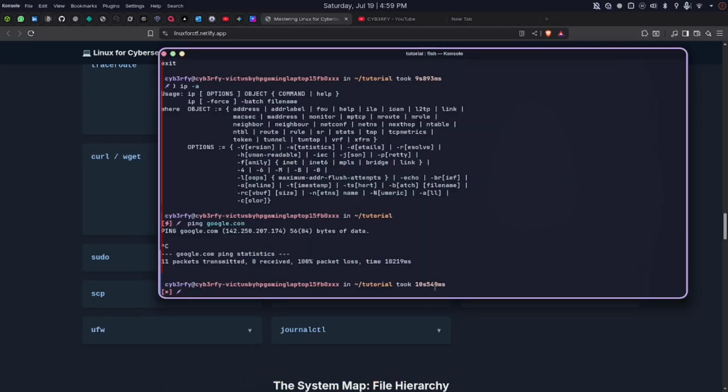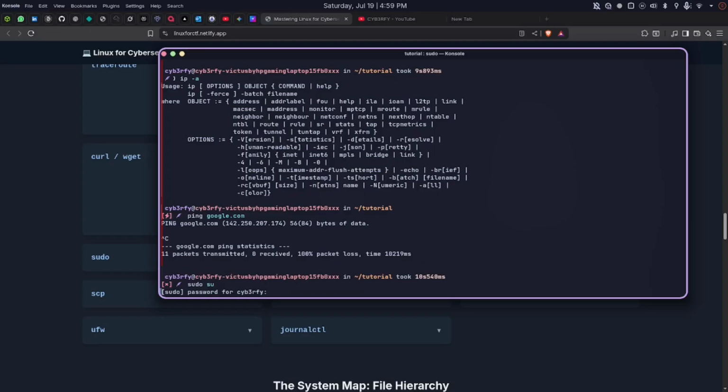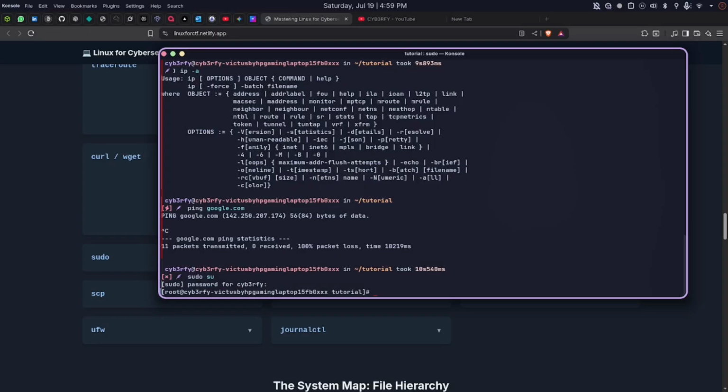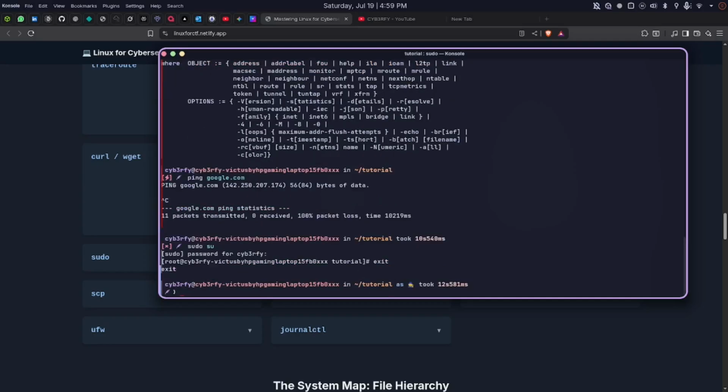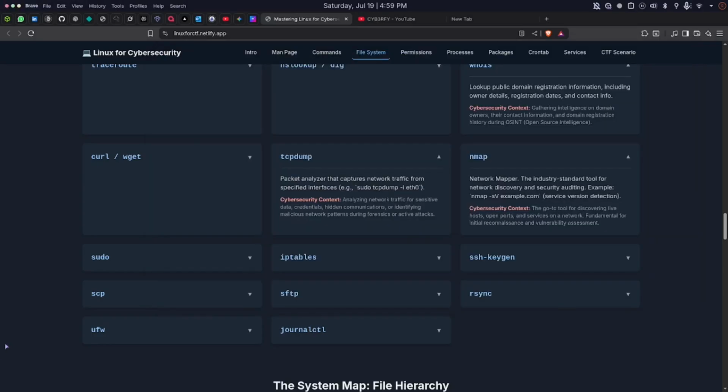Then here we have sudo. If you want to run anything with root privileges, you can type sudo. If I type sudo su, I am using su, the switch user command, using sudo. So I will be directly redirected to root. I don't have to write su root. That's the power of sudo. So sudo is actually your gold mine for these CTFs. If you can somehow run sudo, you will be able to exploit any machine.